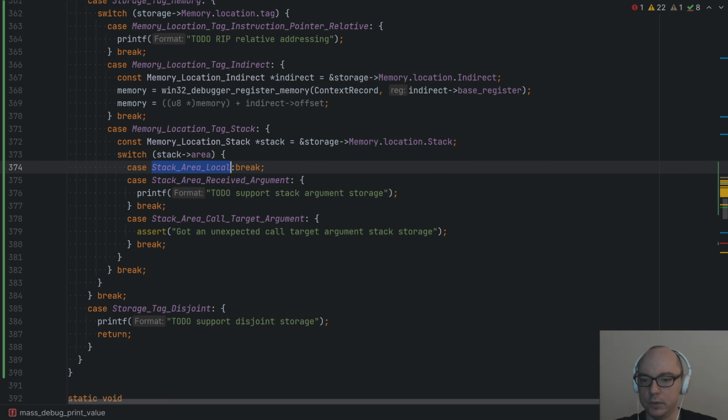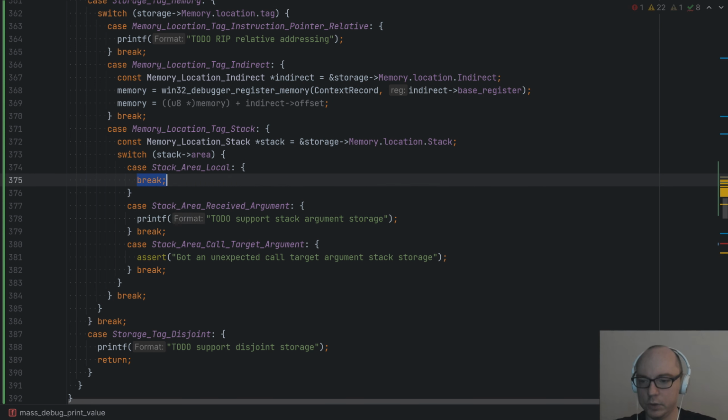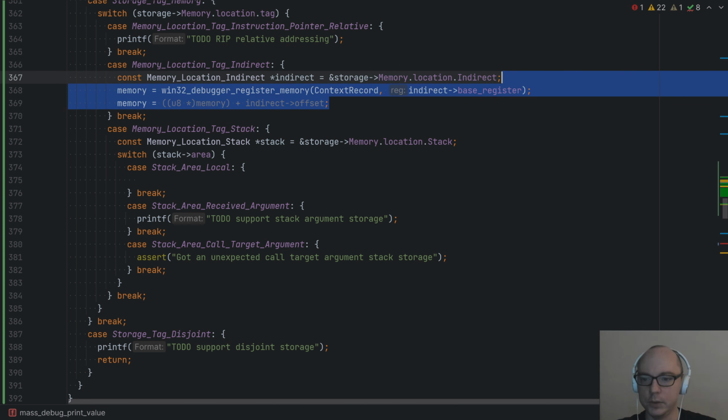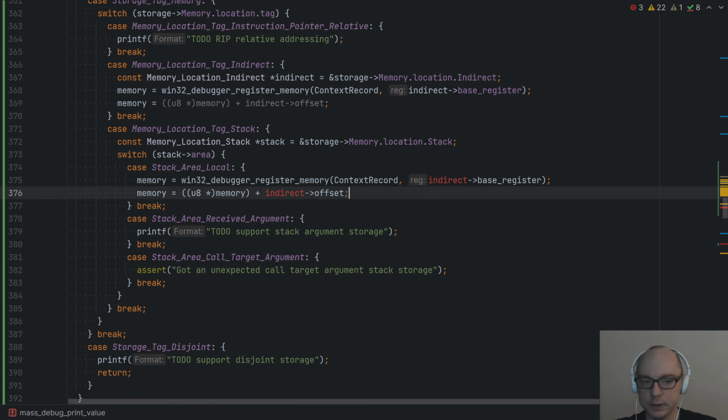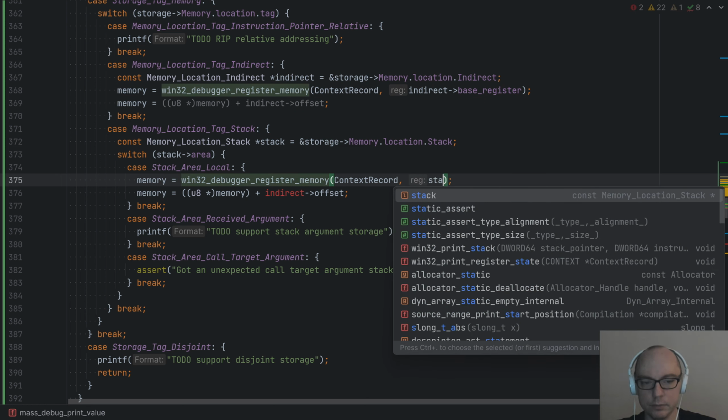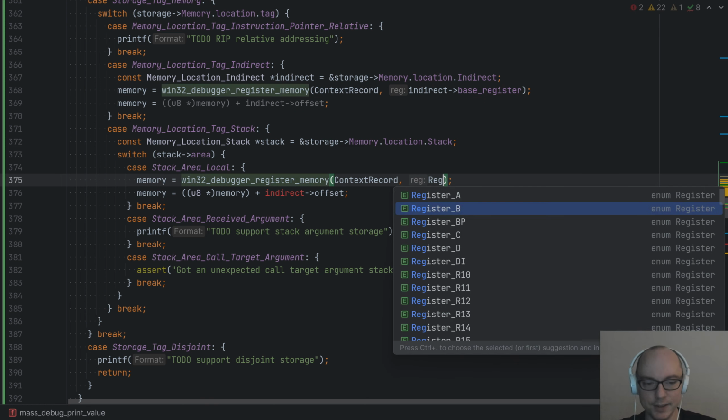This is the one that we are actually interested in for today, I think. And yeah, it should be more of the same, right? So we do this, we say, actually, we know which register it is. It is register SP.